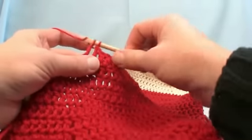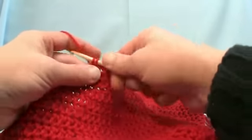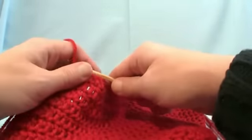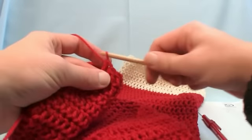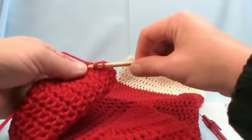And then when you think you got it, just copy it. So we're going to do 2 together decrease now. So you notice I'm not really giving any stitch counts because I really do want you to get used to manipulating and being able to alter a pattern to what suits you, because you may have lost count, because chances are if you have the same stitch as I am, it might actually be a miracle.